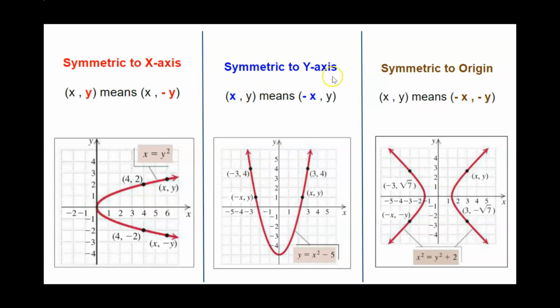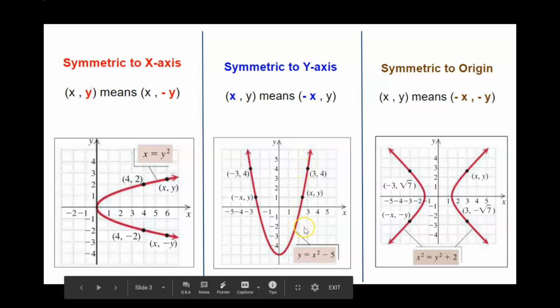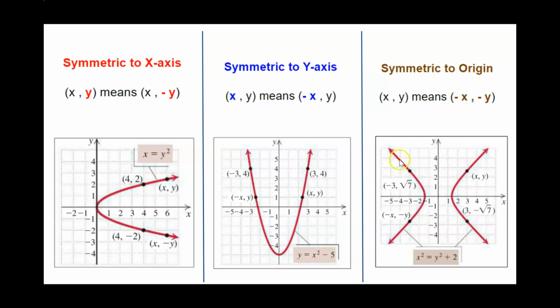For the y-axis, this part over here, if I take just this half and flip it to this side, it will look exactly like it did here. For the origin, we're going to flip it twice. We flip it on the y to go down here, and then flip it on the x to go down here, and then the y on this part. So that's how it looks like this here.